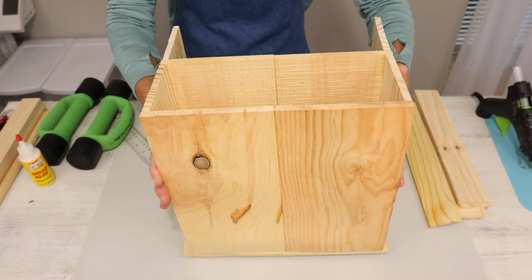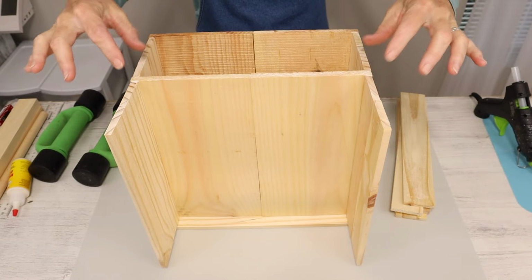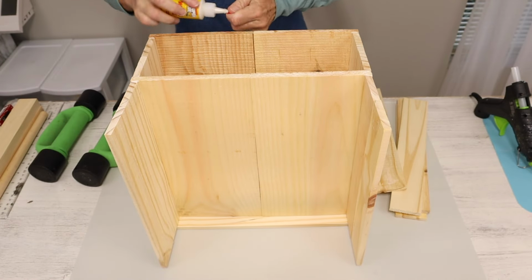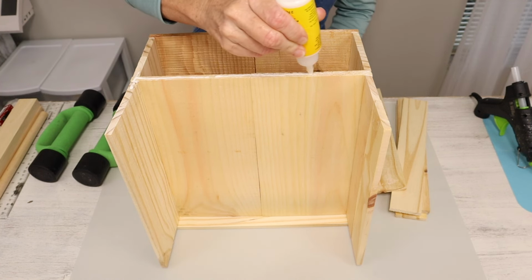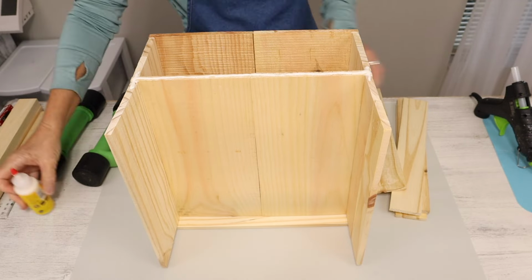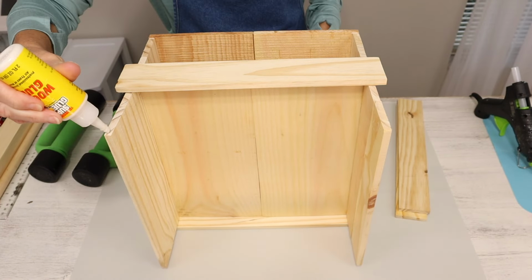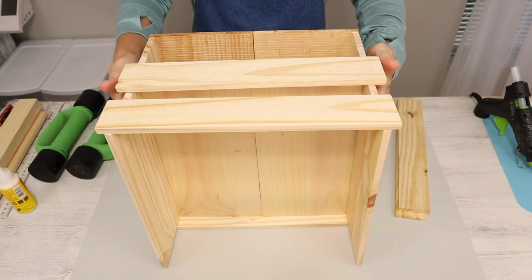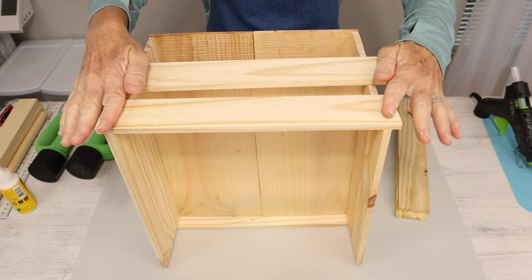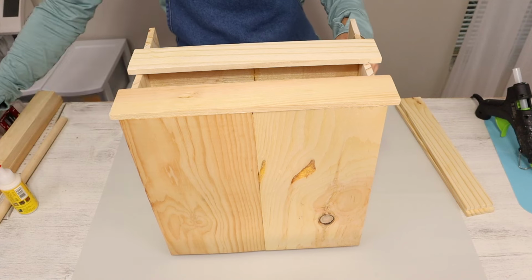Once those dried, I flipped it over and I glued one of the wood slats on the crossbar of this side of our wood crate and the very top of our open part of our wood crate, leaving the bottom part of our wood crate open. And once I had these two glued on, I then flipped it back over and glued one at the top on this side as well.